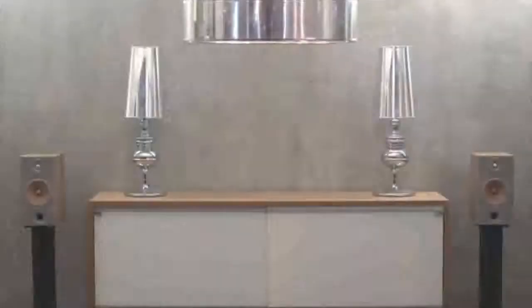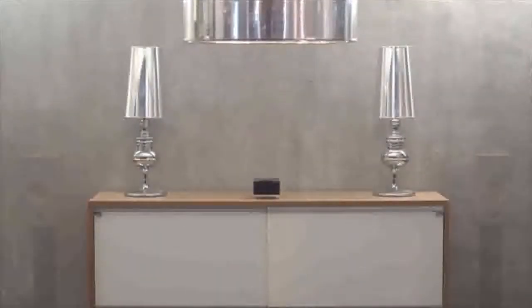The Core is the most advanced wireless speaker system ever developed. 5 digital signal processors allow us to render the audio in a way that is totally revolutionary. You're getting stereo sound from this one tiny little box. The convention right now is that for true high-end listening, you have to have 2 speakers. The Core changes that. You can have 1, and it truly sounds like 2. For a little box like this to create all the imaging is very impressive.